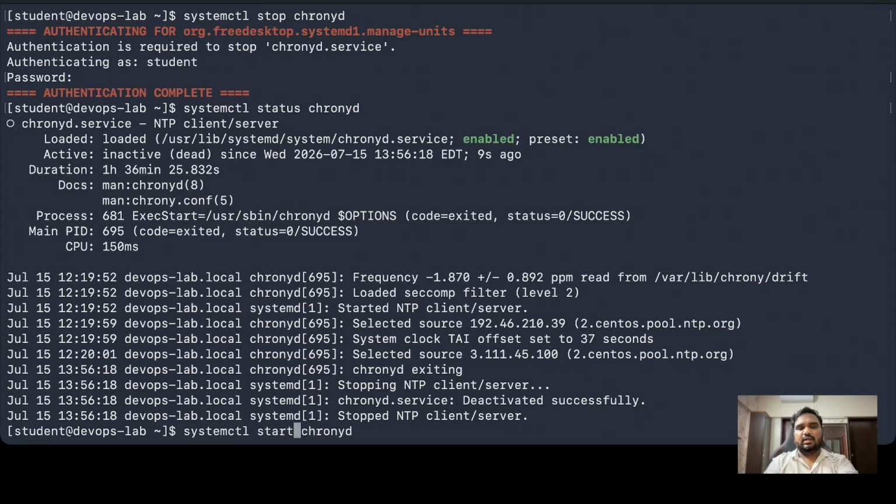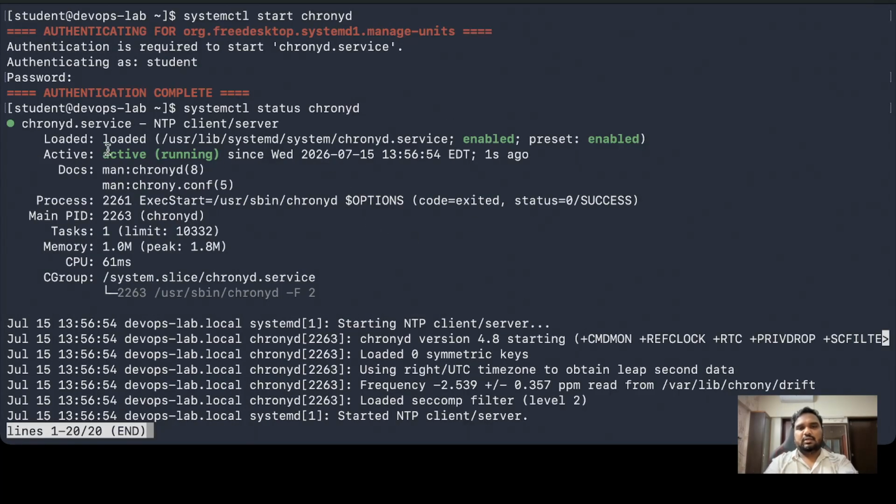Now let's start the service. See the status. It's active. It was started 1 second ago, and this is the time since it started. Now let's do a clean restart on it. And to come out of this, you need to press Q, quit. Let's check the status again, since we restarted. So it's in running state from 2 seconds ago.